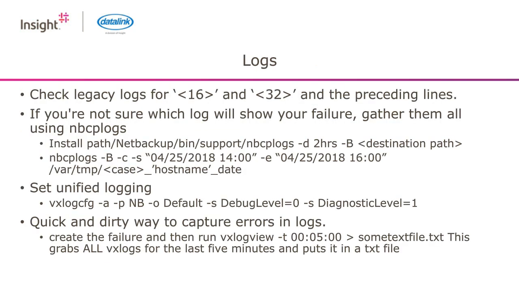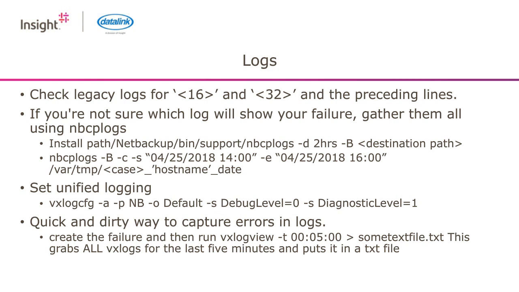So we'll move on to logs. If you're troubleshooting a problem and it's a performance problem, typically you're going to check your logs to see if there's anything going on. You can check any legacy log for a 16 or a 32, such as this, and it will display the error. What a lot of times will happen, though, is you're going to try and hunt down that problem, but the preceding lines may give you more in-depth information about what might be going on just prior to that error, as usually the error is just the result, and that's where your stop point is. So a quick tip is just to check around that as well.